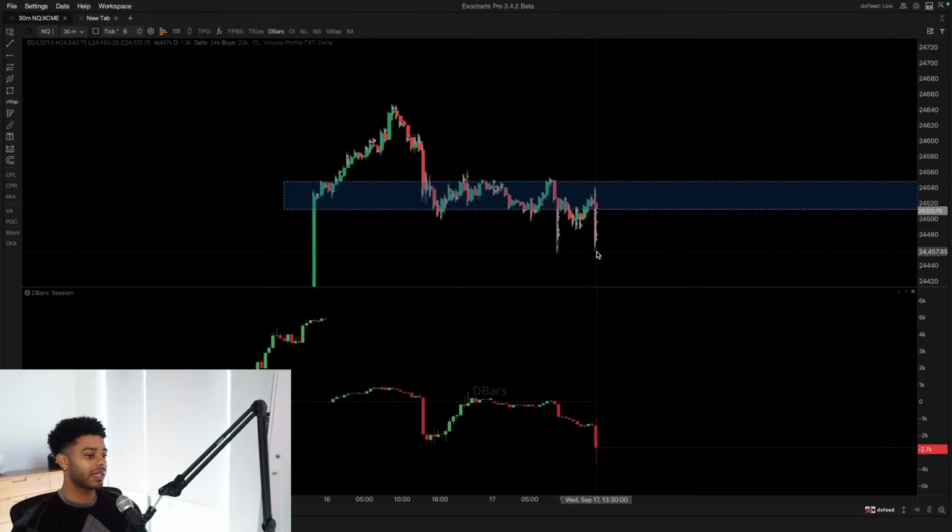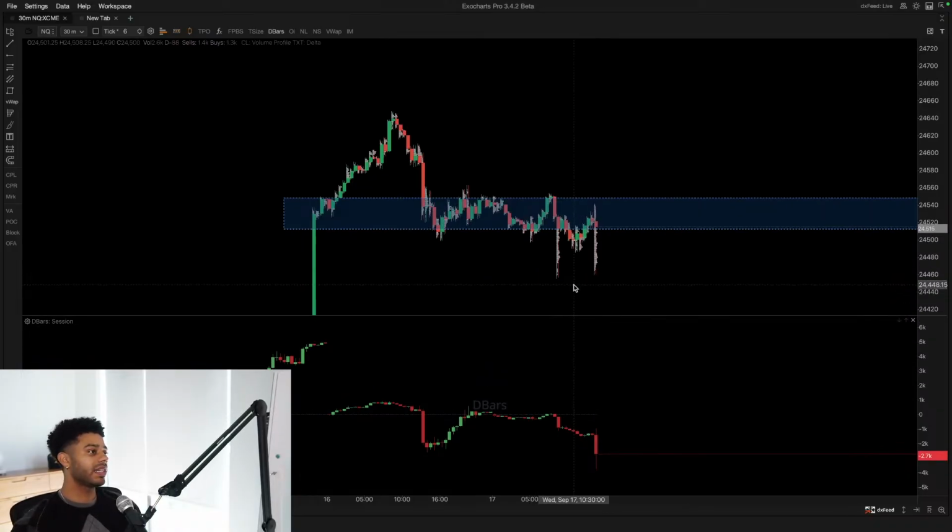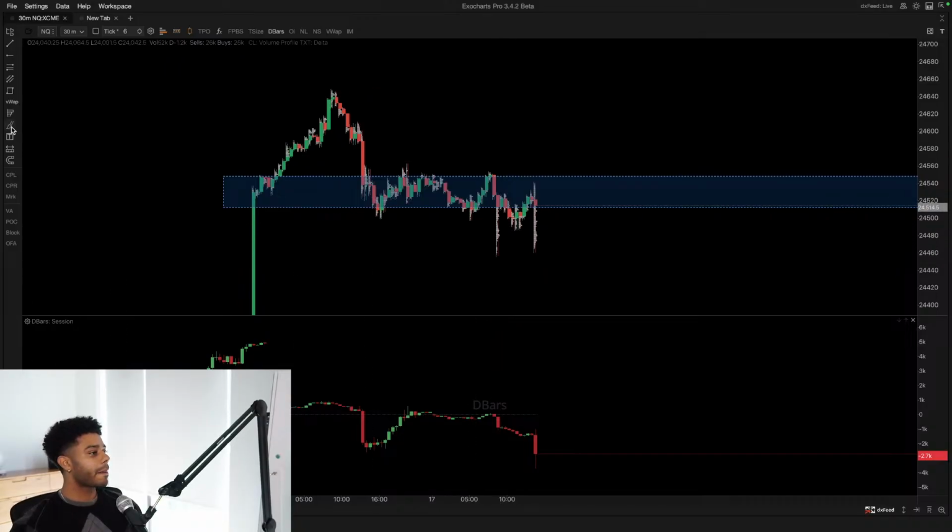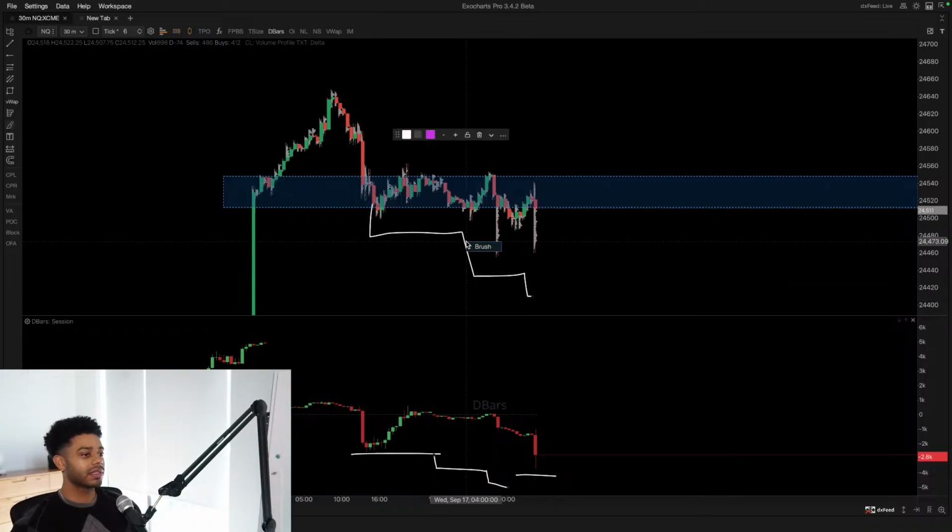And another thing, because this is a delta divergence down here, these are the D bars. It just gives you a visual representation of delta. You can see delta's over here making lower lows, right? We're making lower lows on delta, and we have not made lower lows on price. So are the aggressive sellers getting rewarded right now? No, they are not. If anything, aggressive sellers are getting trapped, and longs are getting wicked out of their positions.